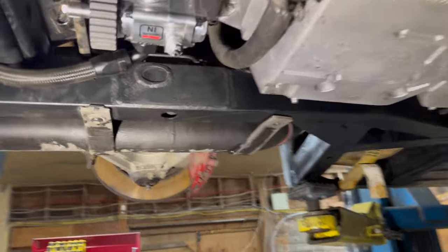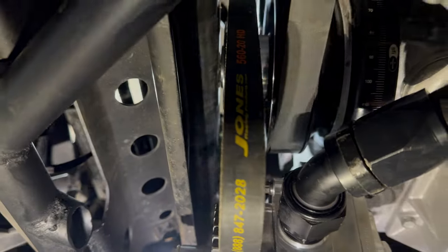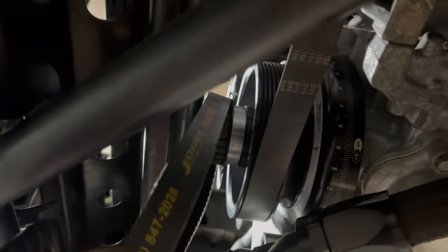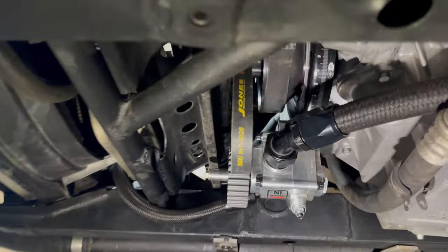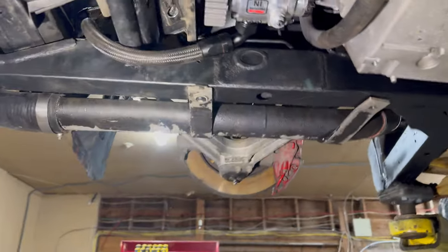Now my one issue that I'm having is my pulley is hitting my power steering rack. So what I'm gonna have to do is I'm waiting on a smaller spacer that goes between the crank pulley and this pulley that comes down to the pump. You can kind of see I've got some space to play with here. So with a smaller spacer, that should solve my problem.